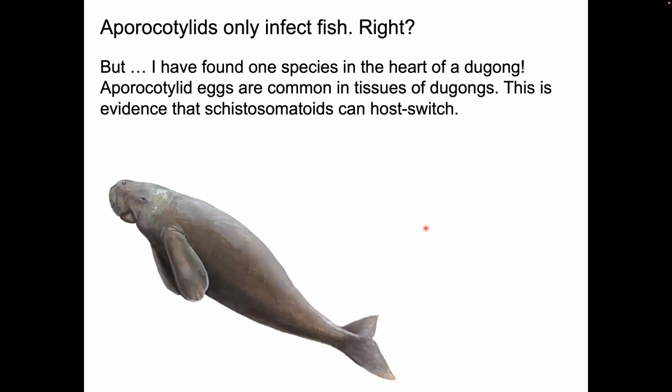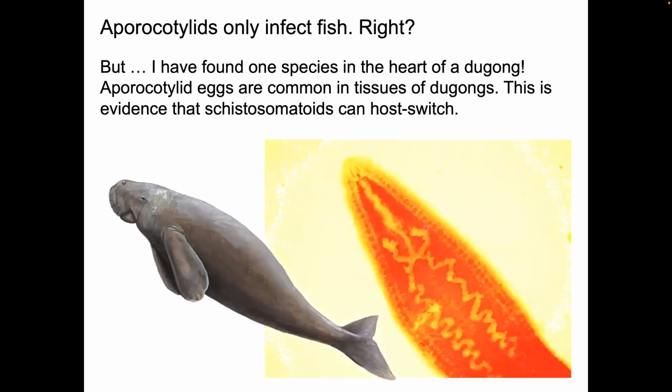I thought, well, no one knows anything about what's in dugongs. I'll check dugong hearts. And as I was doing that, I saw half a worm. I thought that looks like an Apocalid, but Apocalids don't occur in mammals. Everybody knows that. So I picked it up with a pipette and then I managed to lose it. So I thought, it was nothing, couldn't be. And then I found a complete worm. It was an Apocalid. That's the front end of that Apocalid from a dugong.